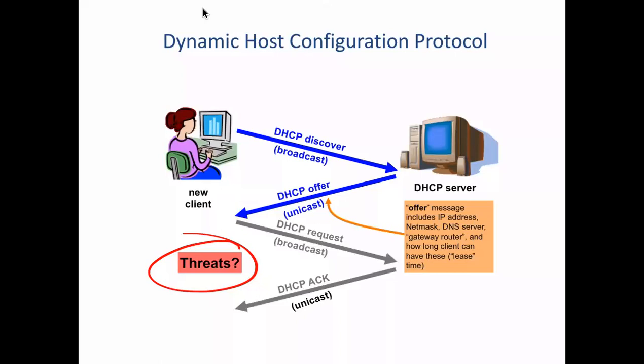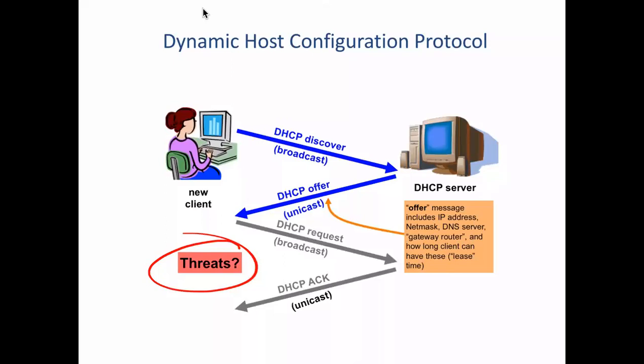So note that whenever there is a broadcast, information is available to all. Can it be misused? Of course it can be misused, right? And this is the threat. Now, when these protocols were designed, whether IP or Ethernet, layer 2, layer 3, layer 4, etc., security was never a concern. The designers assumed that everyone is honest, and all the basic protocols were designed that way.